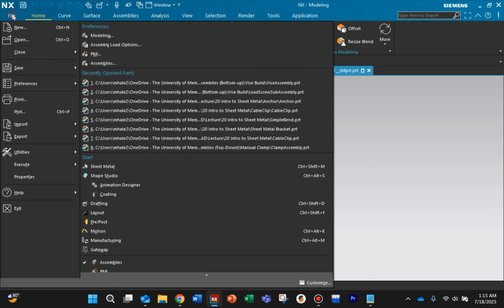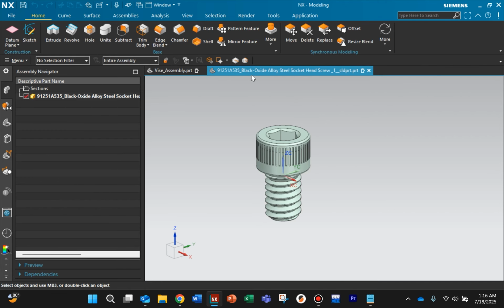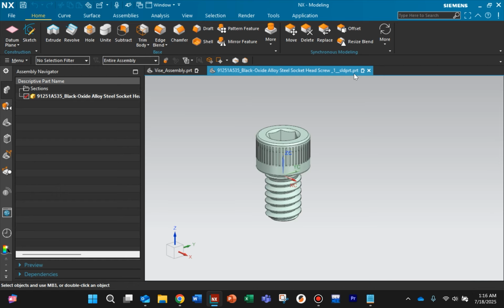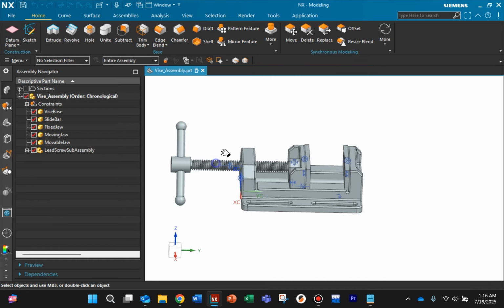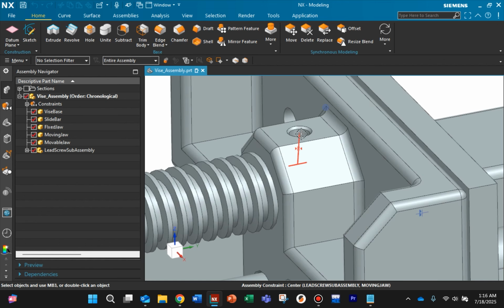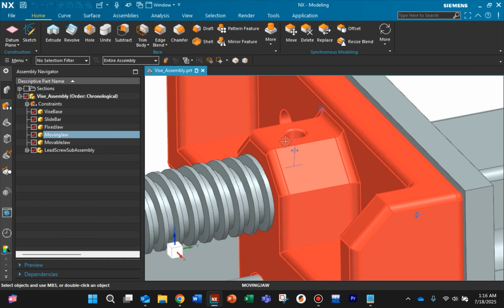So now we can save it as what we want, right? We can save it as, rename it if we want to, or save it to a different location. And we have a socketed cap screw as a part file that we can add into our assemblies. And that's exactly what we have here. So let's add in the set screw that actually locks this into place.